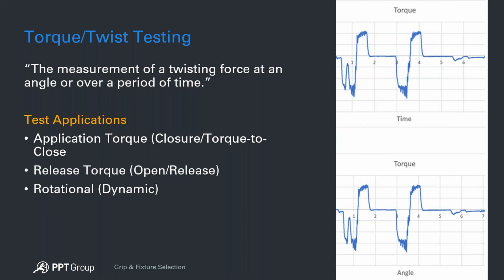However, if that capper is applying too much torque, it has a direct relation to the struggles of the consumer, right? So torque testing then ensures that the right amount of closure or application torque is being applied, and that translates to the ease of opening the product. Now, not simply easily opening the product, but also just enough torque to keep the product fresh while making it easy for consumers to open product A in order not to get them going over to product B.